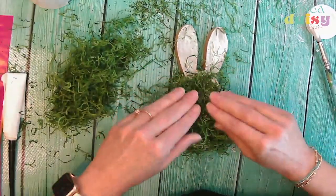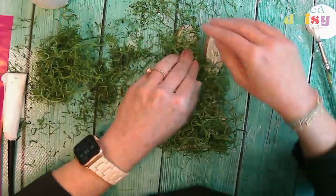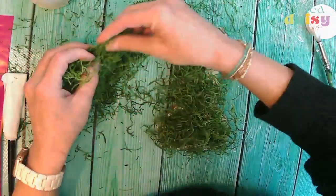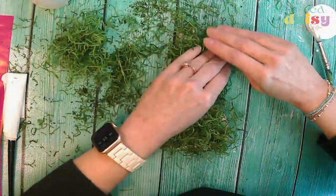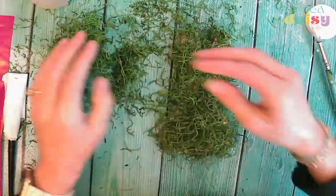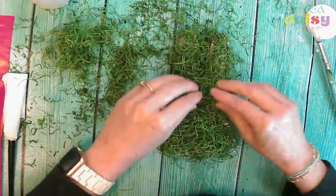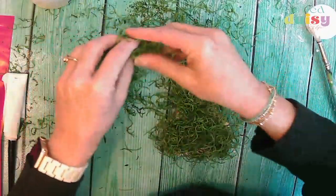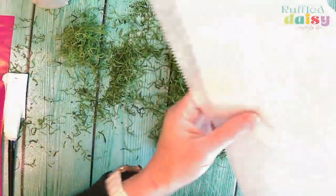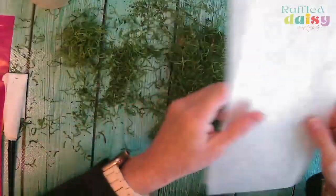When you're using moss, sheet moss would have really worked well for this. You're going to have pieces that want to fall off naturally, just know that. We're going to let this dry, trim it, and then add some more — working in layers. I can still see some white through, let's put a little bit right there. It doesn't look like a bunny right now because it's over the edges, but we're going to trim all that up. One thing that might work is an iron — let's iron it down, it'll fluff back up after.